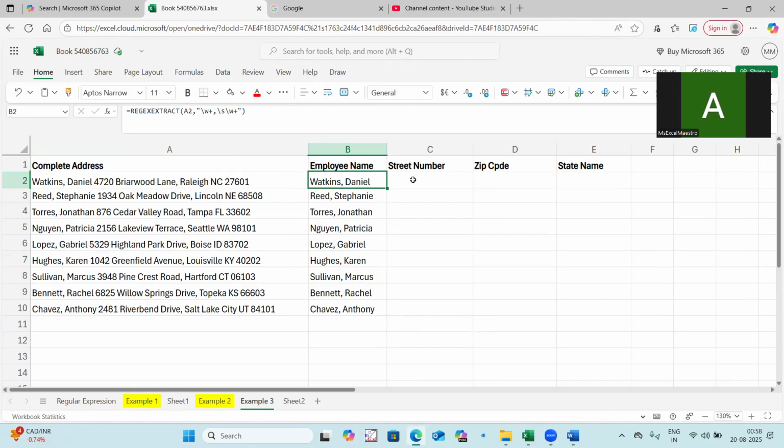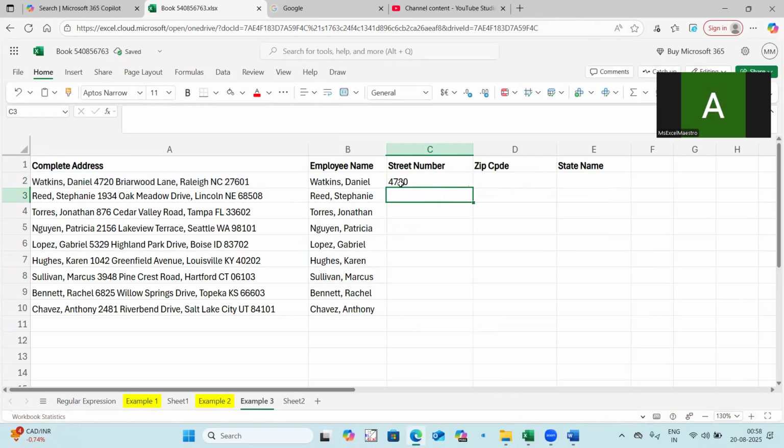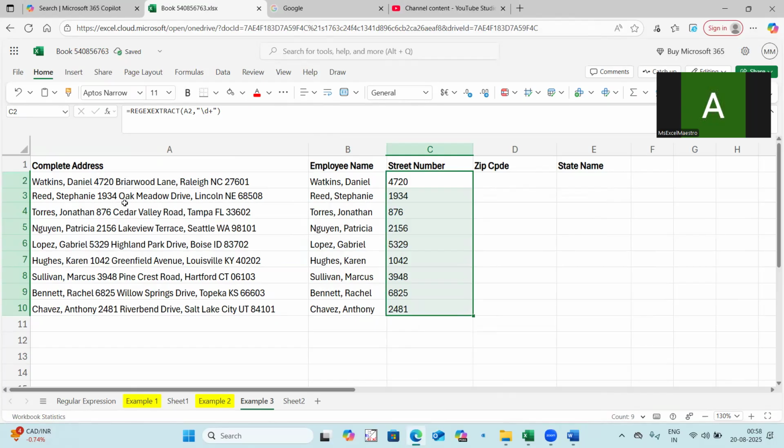How to find out a street number? So again, this is easy, guys. REGEXEXTRACT, this comma and backslash d plus. Simply grab the bracket. It will get you the first. And you can see that, guys. I'm getting this absolutely correct. Can you see that? And one more thing, if you want to find it through flash fill, that is also possible, but with a formula we are actually extracting this way.